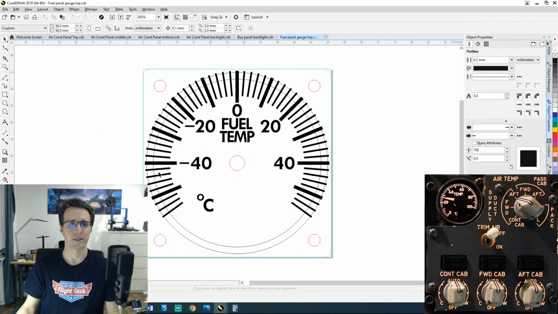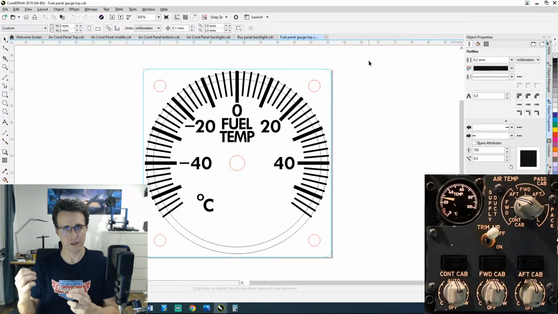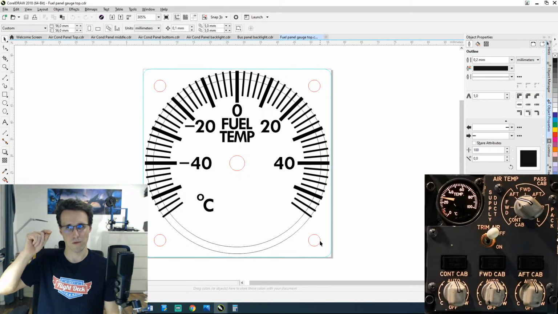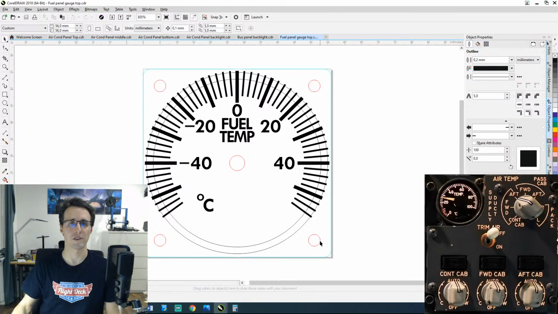Here you can see the 4 holes in the top plate of the gauge, and these 2 here are just internal holes for mounting this top plate to the hex standoffs of the gauge, and these are the holes that will also be transferred to the panels, the middle and the bottom panel in this case, not the upper panel.